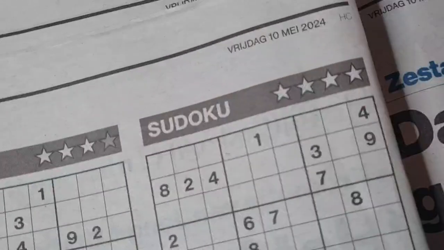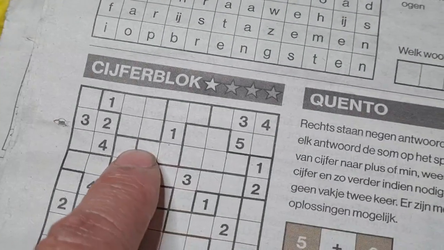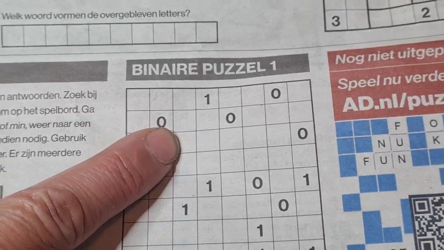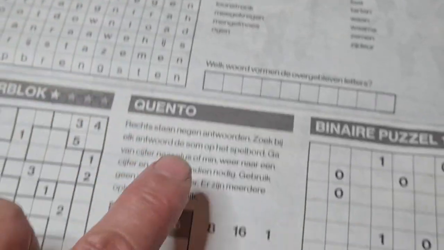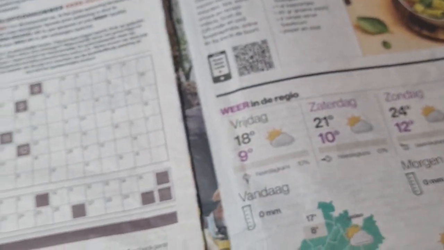The additional with 7 extra puzzles. Those puzzles are the Letter Sudoku, the 2 Stars, the 3 Stars, and the 4 Stars Sudoku. We have two Jigsaw Sudokus, one with 4 Stars, one with 1 Star. In Dutch they call it Cyberblock, in Japanese Suguru. And the last puzzle is the Binary Puzzle, and these puzzles I'm not interested in. Total of 7 extra puzzles. 4 of them I will solve in the evening.